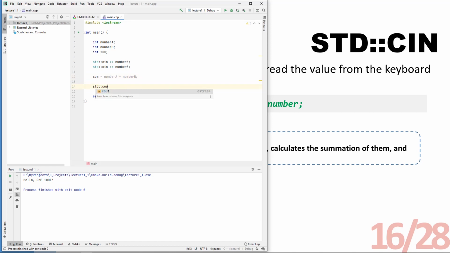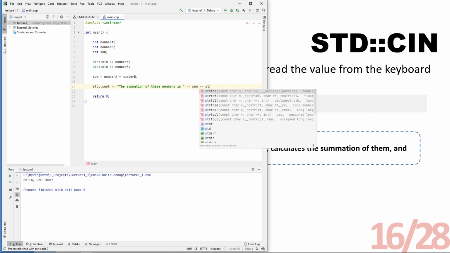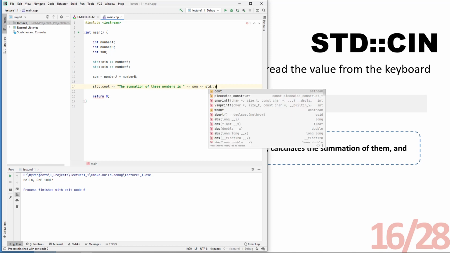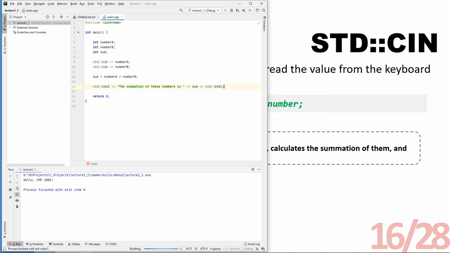Finally, std::cout, I'm just gonna say the summation of these numbers is, sum. Run.